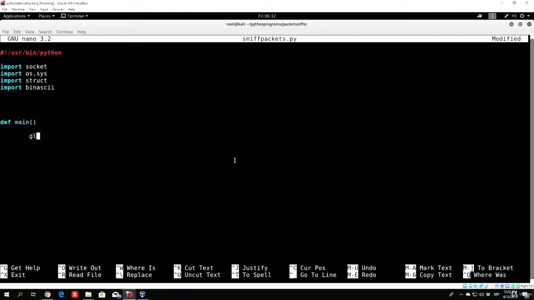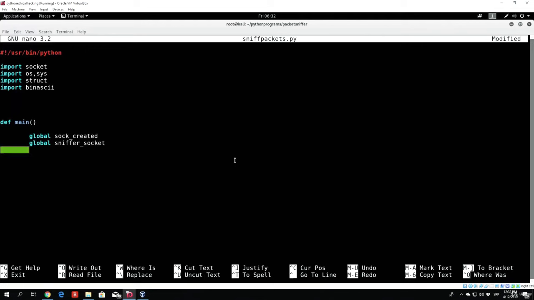We need to set it to be a global variable, so call it global sock_created. You also want to create another socket, which will be global sniffer_socket. It will be a global variable as well. So make sure to specify global before giving it any value.